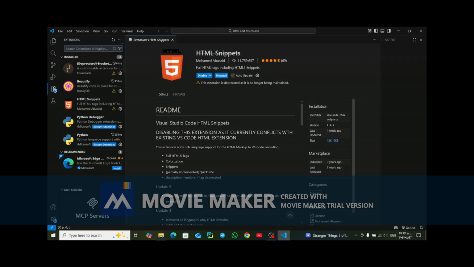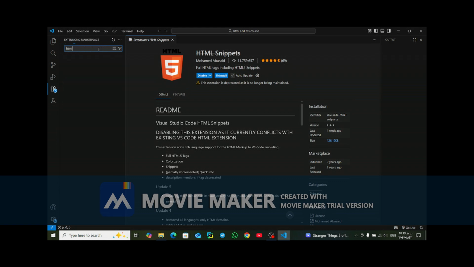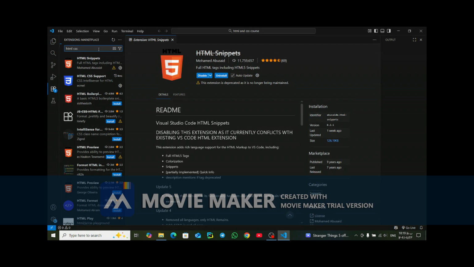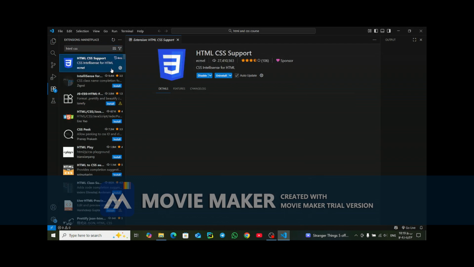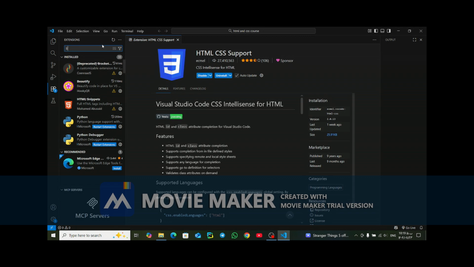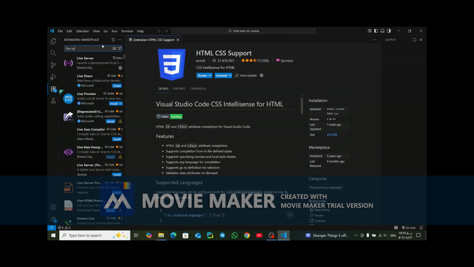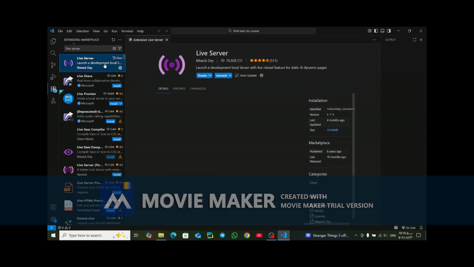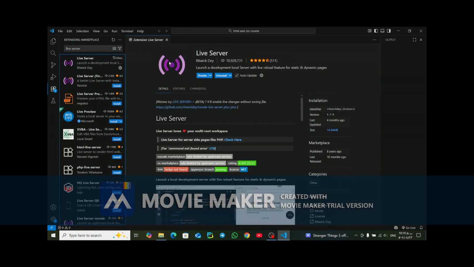With VPN or proxy you can download it easily. For the other countries, you don't need that. The other one that we need to download is HTML CSS Support, right here, which I've already downloaded. And the last one, actually, is Live Server, which I have downloaded like the others.